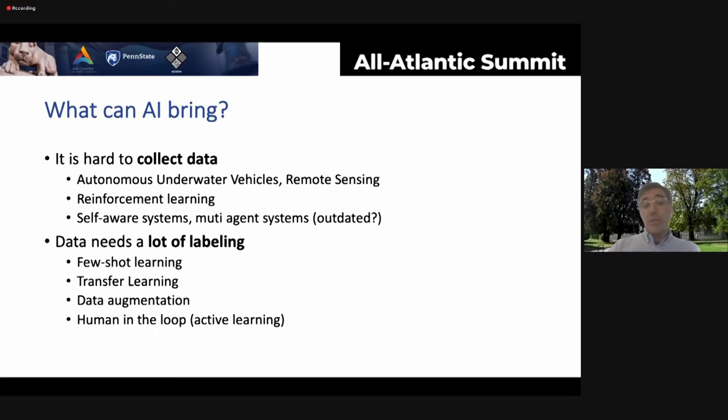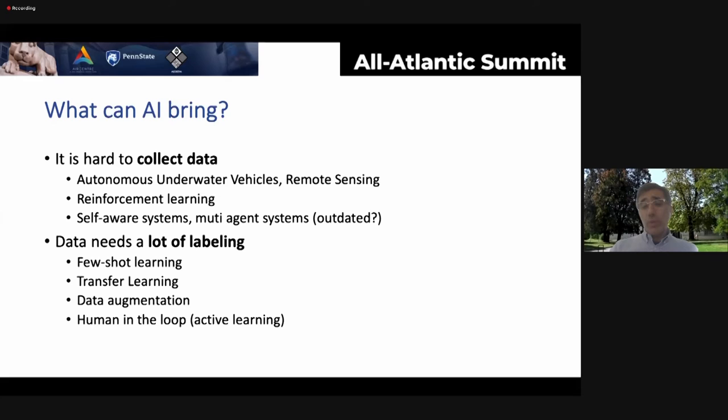Self-aware systems. So self-awareness is something that is already being approached in some AI systems. And this requires coupling machine learning approaches with reasoning approaches and knowledge representation approaches that can give the data collection agents the ability to understand where they are and what the goals are and how they can be achieved.